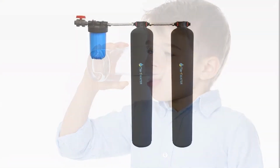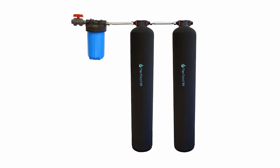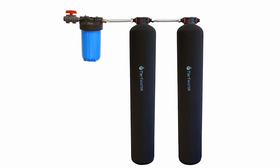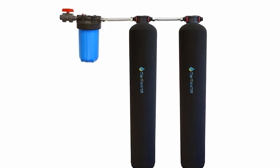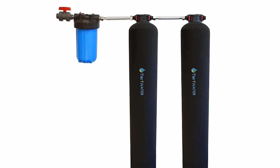Now on to the technical side of this unit. Expect to get a water softener system that weighs 91.3 pounds. This Tier 1 Series 8000 whole salt-free water softener system reduces damage to your home's piping and appliances, which makes it perfect for small houses and condominiums.